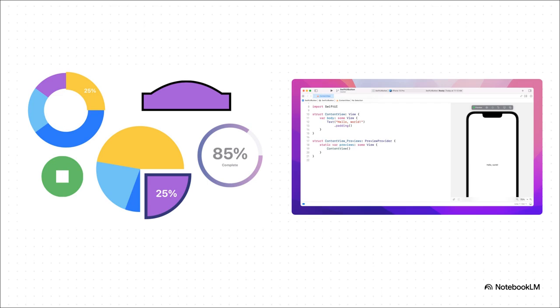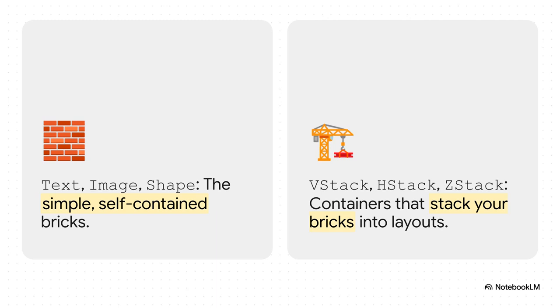Okay, so check this out. In SwiftUI, every single thing you see on screen is something called a view. That line of text, that's a view. An image, a view. Just think of each one as a single basic Lego brick. It's our most fundamental piece. But you can't build anything cool with just one brick, right? You've got to combine them.